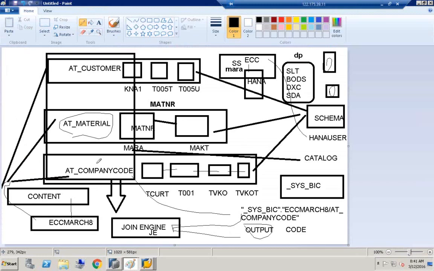So until this week, we created attribute views. Starting from next week, we will create analytic views based on the continuous scenario. I'll continue the same scenario, but let's start to create analytic views from Monday. If you have any questions, please raise your questions in the chat box. I'll read out the questions and answer them. Thank you.